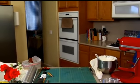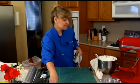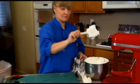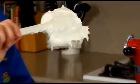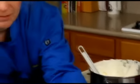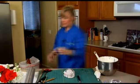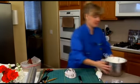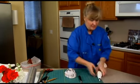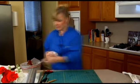While you're cleaning, can we ask a quick question? Yes, sir. What is the consistency of your buttercream? Is it thin or medium or thick? It's medium. Okay. It's actually kind of soft right now. It's not staying on the spatula, so if it was too soft, it would fall right off. So I say it's medium. It's made with heavy whipping cream, so it doubles up. It tastes yummy. I used an almond emulsion in this frosting, but you got to check with your customers if there's a nut allergy. But today, I thought I want to bring back my almond.